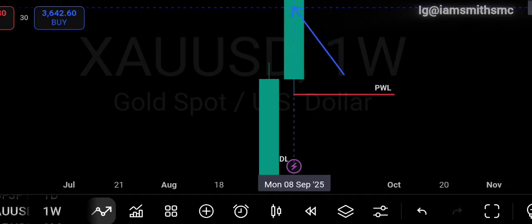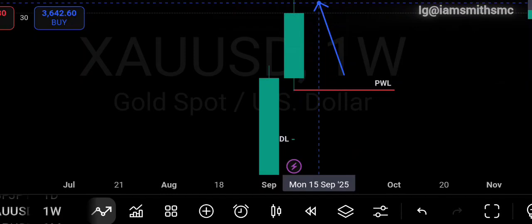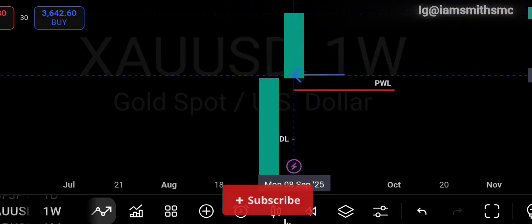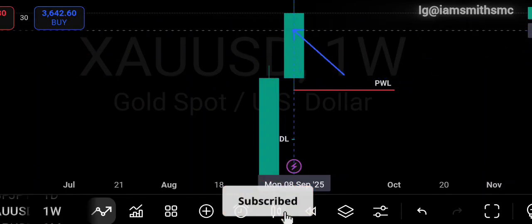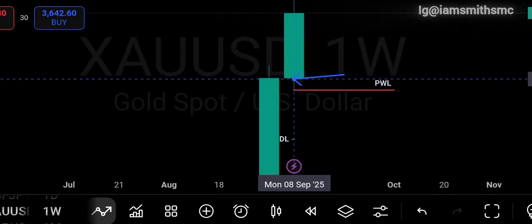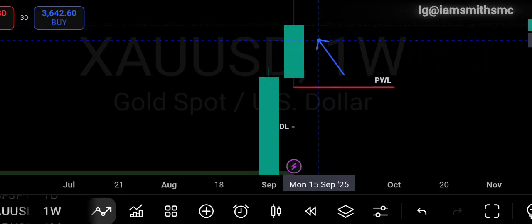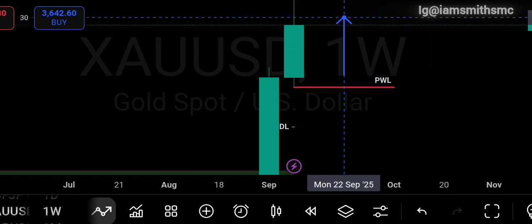So on this weekly time frame, if it's going to go upward, you first of all come down a little bit before it moves upward. But the trend must first of all be a bullish trend. That's just one thing you need to take note of. If last week was bullish, for this one to keep pushing upward, it needs to first come down a little bit before going upward. That was what happened last week, to create the low of that particular week.